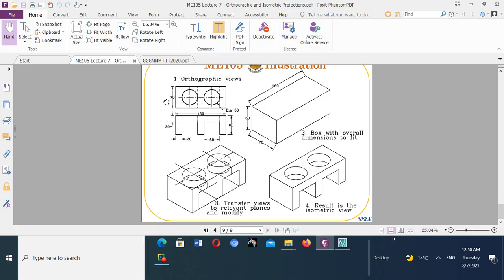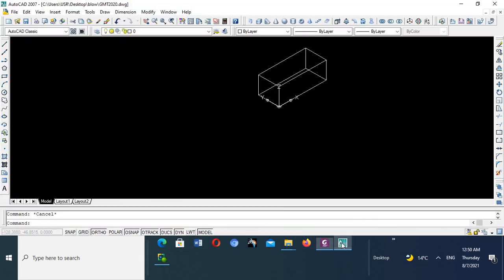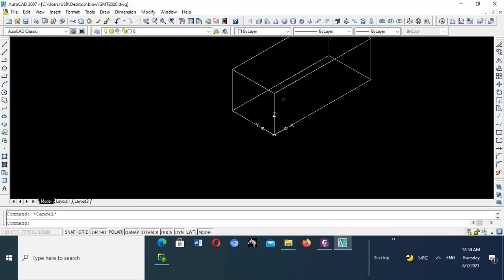You all have a common center in this direction, where it's half of 70. So we come to AutoCAD, check. Now our UCS, which is called user coordinate system, which gives us the origin of all coordinates, the 0,0,0 for all coordinates, is this one.